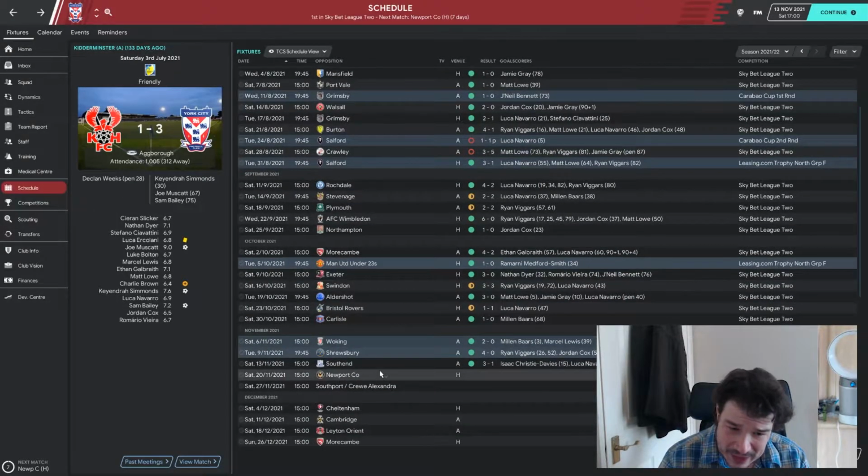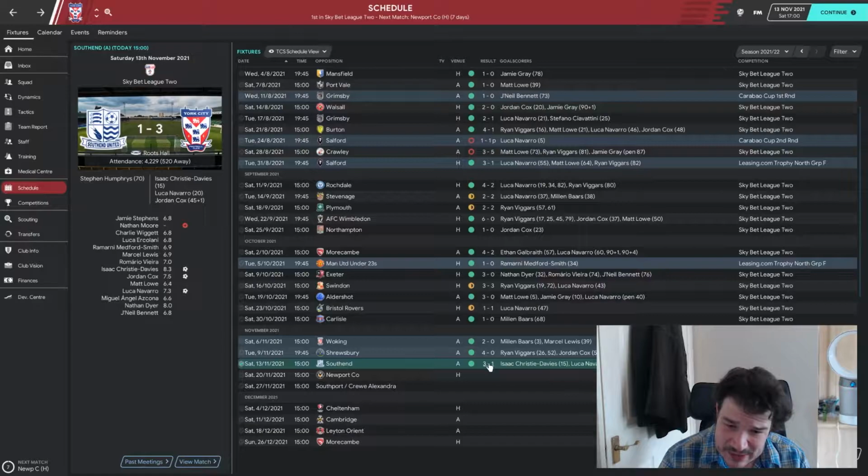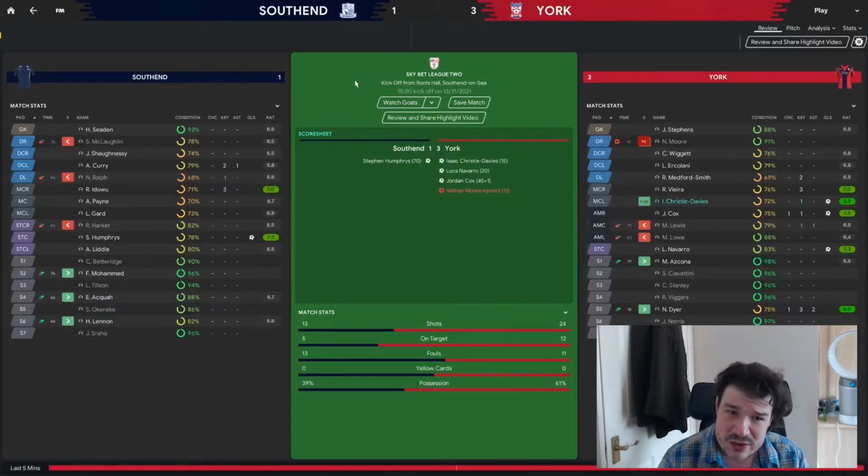And then finally we had the most recent game, Southend. Isaac Christie Davis, Luca Navarro and Jordan Cox all scoring there. Let's watch the goals.